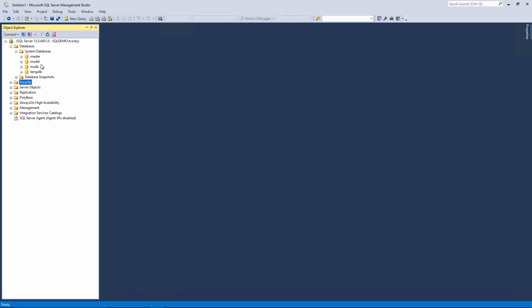So there's a purpose behind each of these, but the key here is just don't touch them, okay? When we create a database, it will go outside of the system databases folder. It'll be down here.